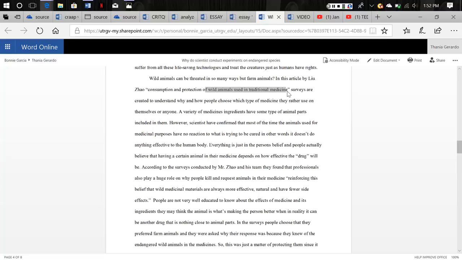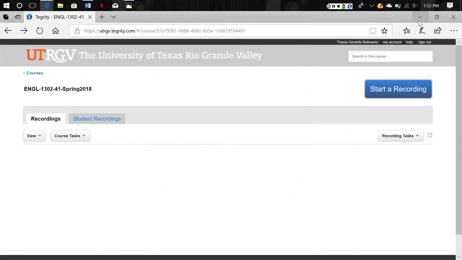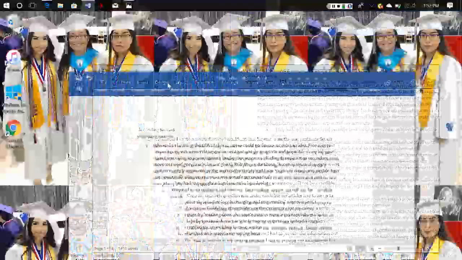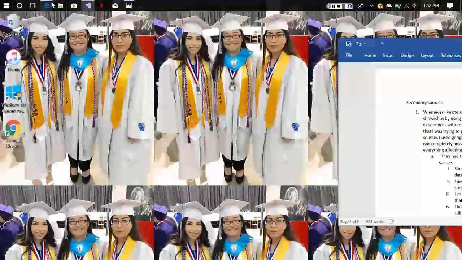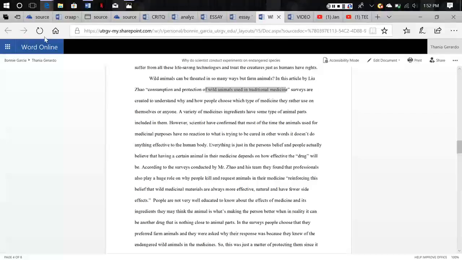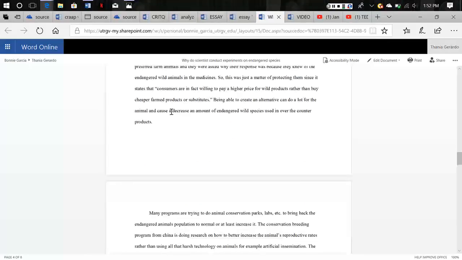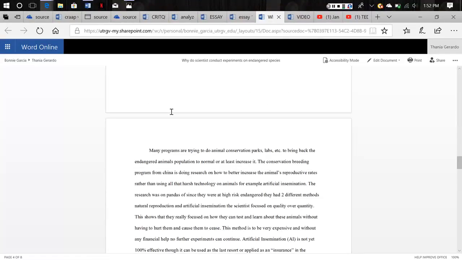The white rhino, how they use the horn, because in some cultures it says that it works for medicinal purposes. In other cultures it explains how wearing the horn means high class and all these things. So there are many reasons why animals are becoming extinct, but mainly it's because of this. So this is why I put medicine as my third.